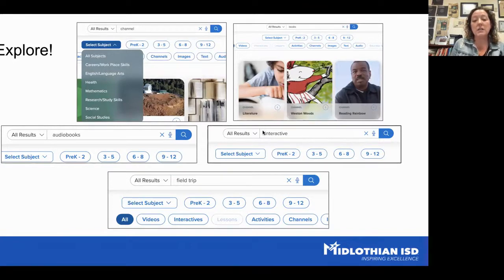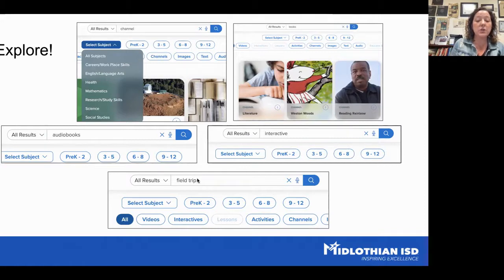Also, I mentioned the interactives, which are similar to Brain Pop, not exactly the same, but interactive tutorials and activities the kids can do. If you want to see what interactives are available for your grade or subject, again, just search for interactives, select your subject area, select your grade, and it'll narrow it down. Another piece that I love is the field trip piece.